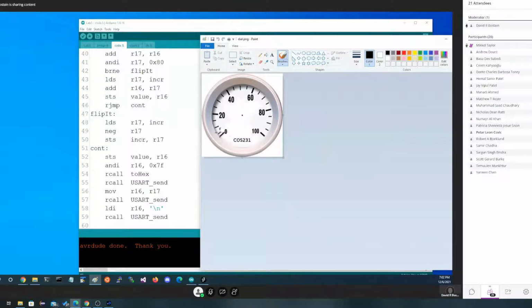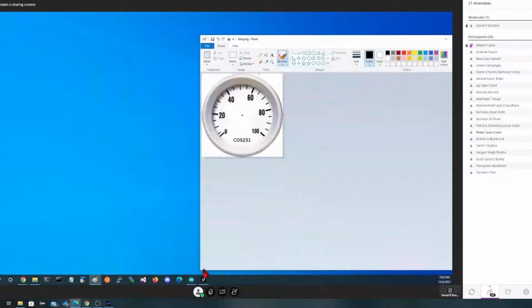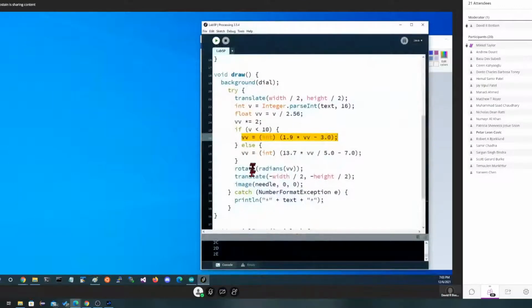But we might calculate to 10. I don't remember. But certainly to here is a different value, because 1, 2, 3, and 4 all have to fit in that little slice, whereas in this slice up here, only 21, 22, 23, they got a lot more space to cover. So where are we? Not this. It's this. So in here, we're doing some calculations to make sure when we're in the range less than 10, we can compute where the arrow needs to point more accurately. If it's greater than 10, then there's a standard formula for that. So what do you think this is doing right here?